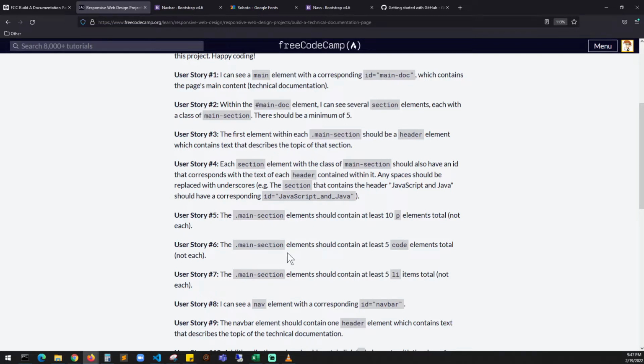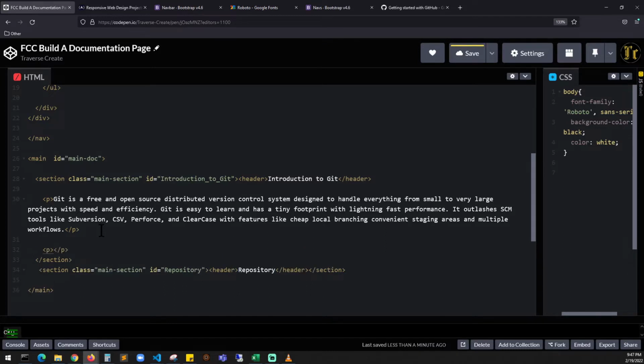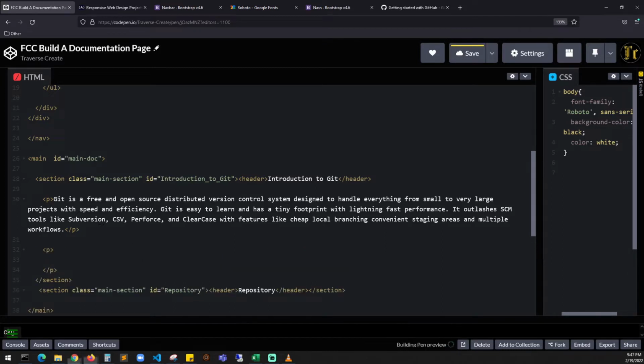Okay, the main section element should contain at least 5 code elements. So what the code elements actually are, which they are looking for, is you wanted to wrap the code. I can show you what it is. So why don't we just create another p tag inside this. I'm going to say p element, not a p tag, p element.